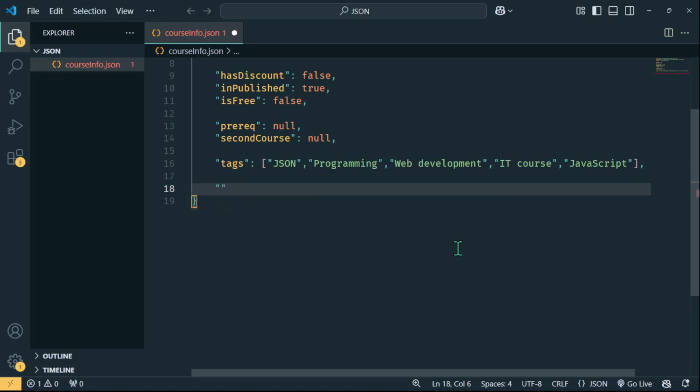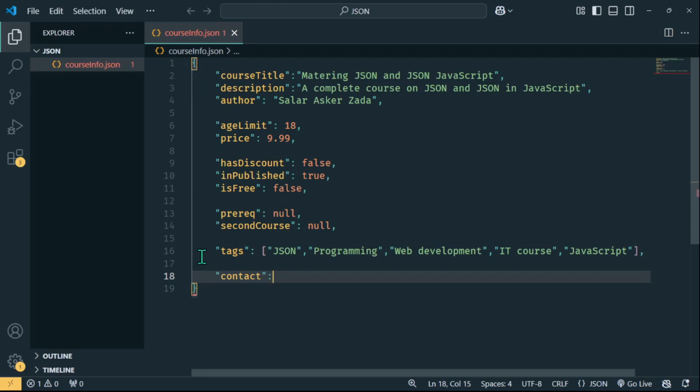For example, our next key is contact. I am a course owner and I will provide my contact information like address, telephone number, email, etc. And for that, the best choice is to create a nested JSON object because a JSON object will further have keys, and keys are easy to read and understand. I can also have an array like this. At the first index, I can put my email, second index, my telephone, third index, my address. This can also be done, but this practice is not good. We have the opportunity to give the components a name using keys, so why not use it? This contact key will further hold a JSON object, and now we know our entire JSON object is inside these curly braces.